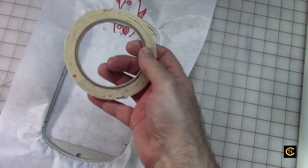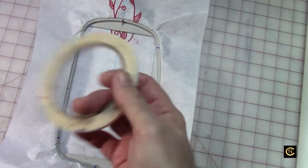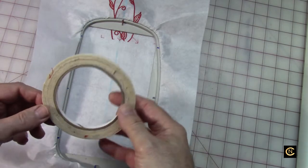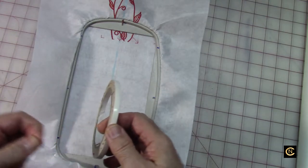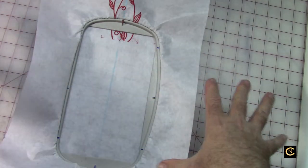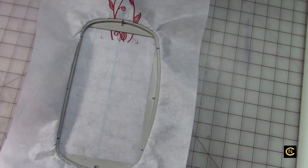Now, the double-sided leather tape I used is a quarter inch. You can get this online from any of the big major places that sell all the notions for sewing. Just go to Google and enter double-sided leather tape. Once you get to the site, they'll usually have different sizes, so get the quarter inch. If you've got bigger, wider hoops, you can do half inch. Okay? All right, let's go to the sewing machine.